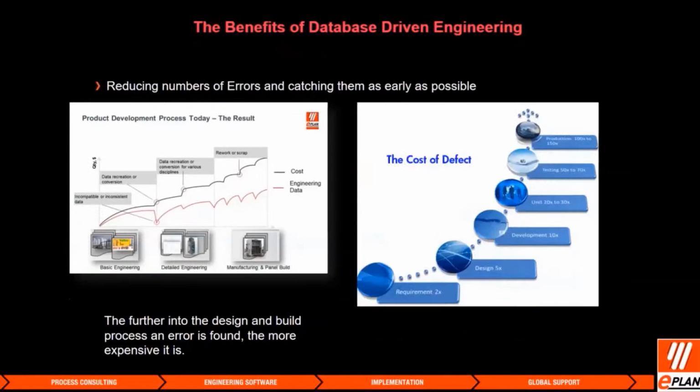Just a quick note here. I think everybody recognizes this, but I think it's worth mentioning the cost of errors. Certainly, the earlier on we catch errors, preferably in the engineering department, the better, because they're less expensive at that point. Of course, the further down the manufacturing process the panel goes, the more expensive that gets. You get into testing that can be very detrimental. But certainly think about a panel being out at a customer site with a problem. Of course that increases the cost several times.